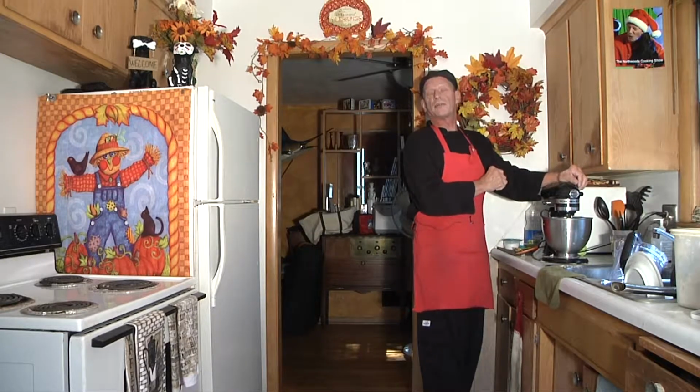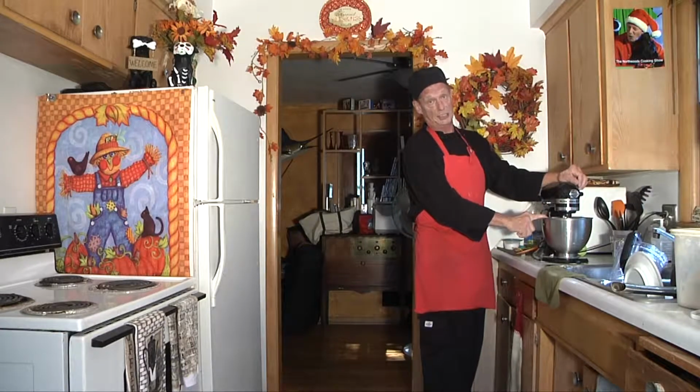And now we'll let this knead for about 5 to 10 minutes. You can do that by hand, or you can do it by the machine. And then we'll be right back.